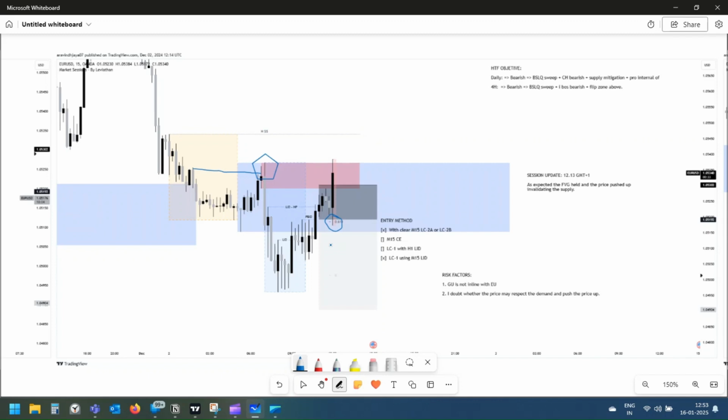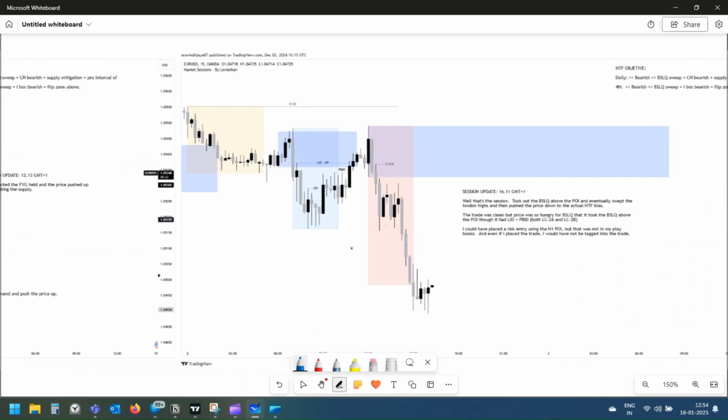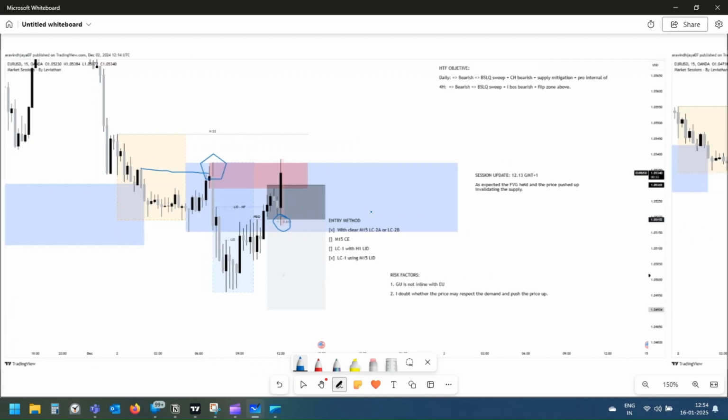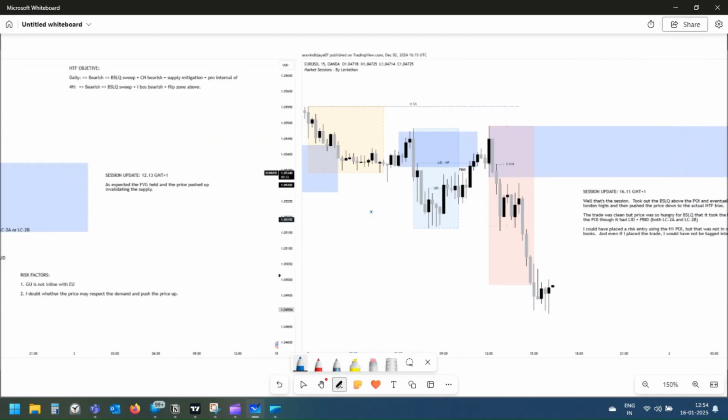And the worst part is, I failed to place the correct lot size. Instead of placing 1% risk, I actually placed 2% risk. Once the price moved down, I reduced the risk, but instead of losing $33, I lost $66 because I placed high risk. So yeah, it is what it is. I just fine tuned the lot size calculator. Now it's working good.